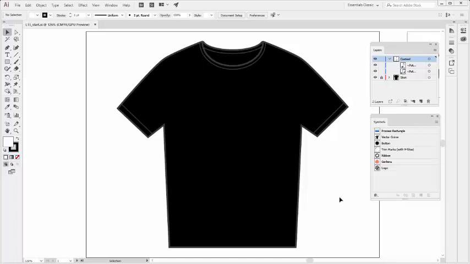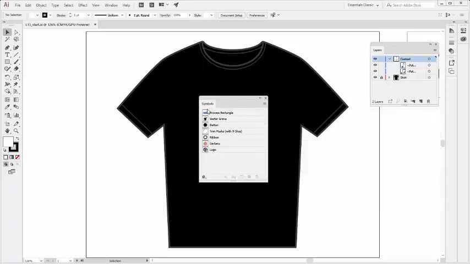Here, we'll work with symbols, which are reusable art objects that are stored in the Symbols panel. You can draw a flower and create a symbol from it, and then you could quickly add multiple instances of that flower symbol to your artwork, which saves you from having to draw each flower. All instances in the document are linked to the original symbol in the Symbols panel.